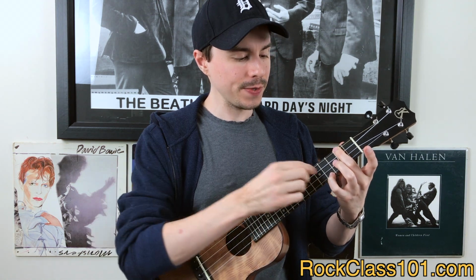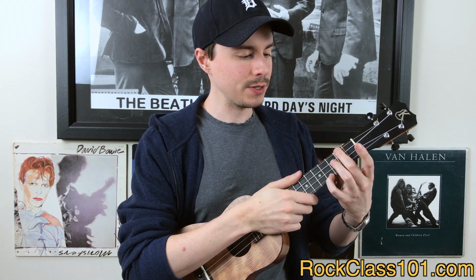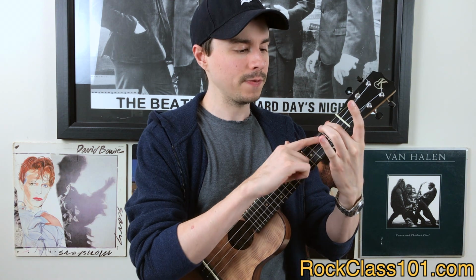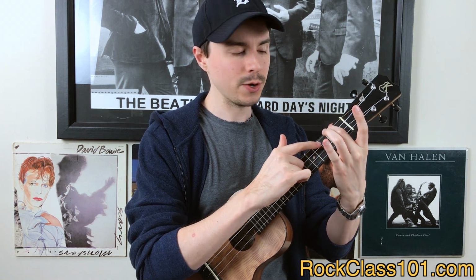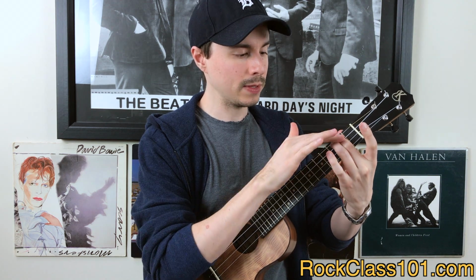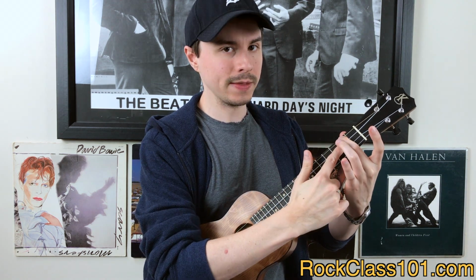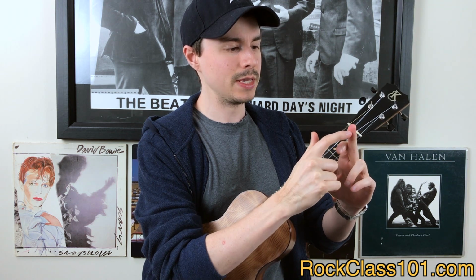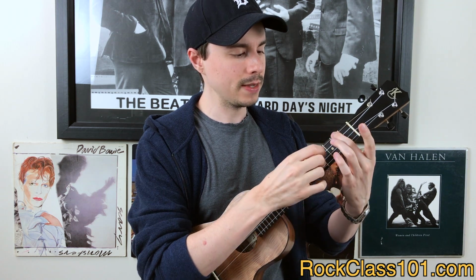Okay, so with the 3rd string, we actually want to mute it. And the way to mute these strings is to not be directly on a fingertip, right? So if I'm directly on the fingertip, that C string rings open. But if I take that fingertip and I move my hand down this way, it's going to lightly touch this part, this little middle section of the middle finger. It's going to lightly touch that, and it's going to mute it.